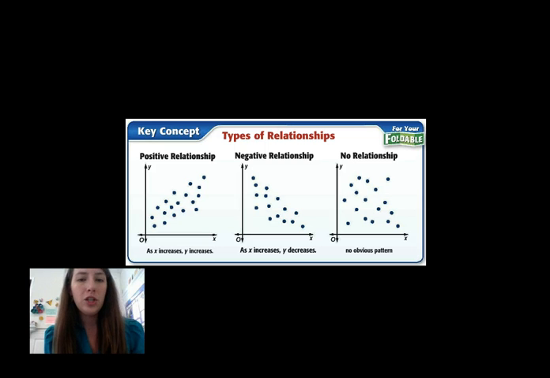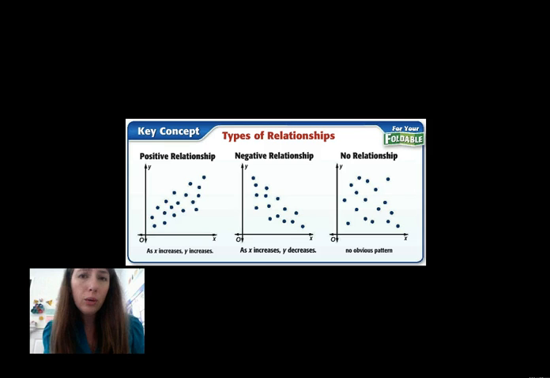What about negative relationships? Well, in this case, as X increases, the Y values decrease. And again, I'm talking Y values and X values. I'm not talking about the axes. Now, it might so happen that you graph two sets of data and they have no relationship whatsoever. Maybe you're trying to figure out if there's a relationship between the number of cats a person owns and the number of dogs. Well, maybe there's no relationship whatsoever because some people have 10 dogs and 3 cats. Other people have no pets. Some people have 2 cats and 1 dog. But there's no real connection there.